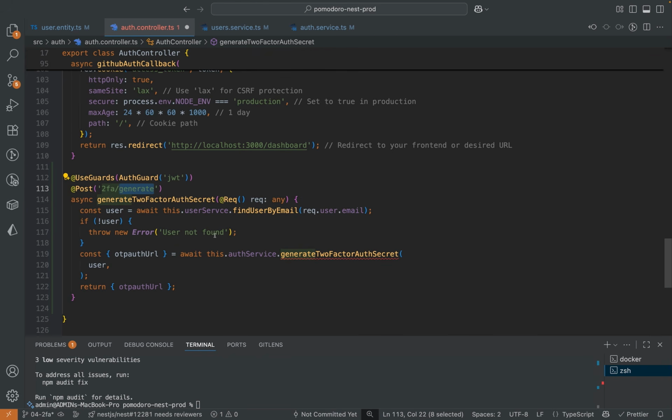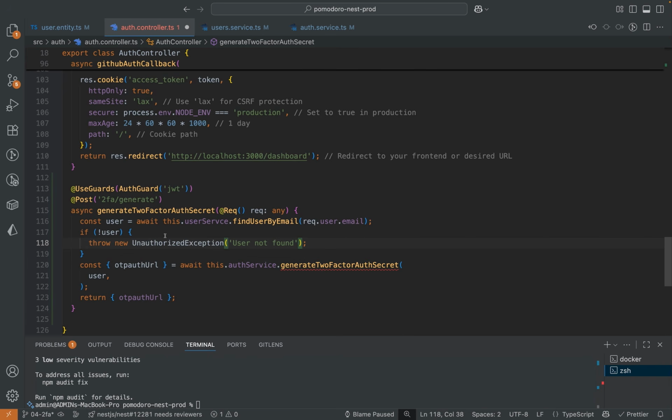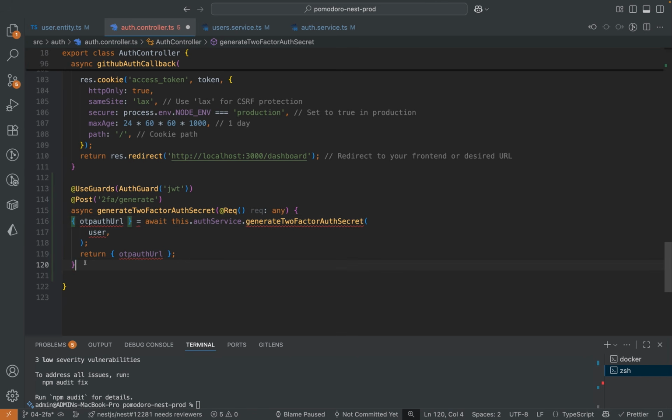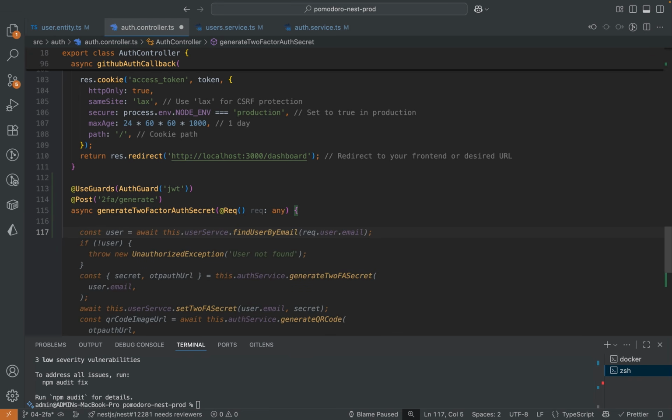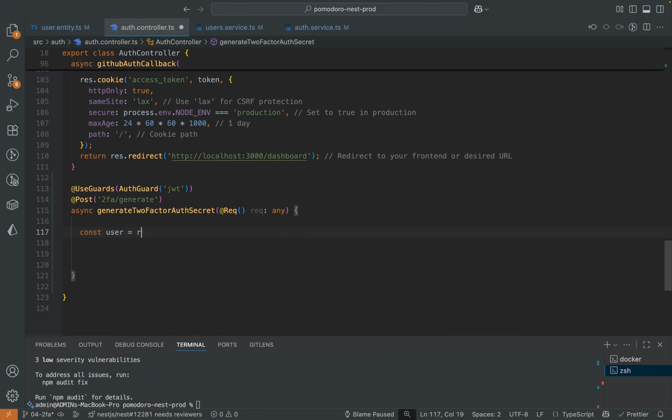Generate endpoint. What we are doing, find user by email. If there is no user, I can say unauthorized. Actually, we don't need to check the user. Request.user.